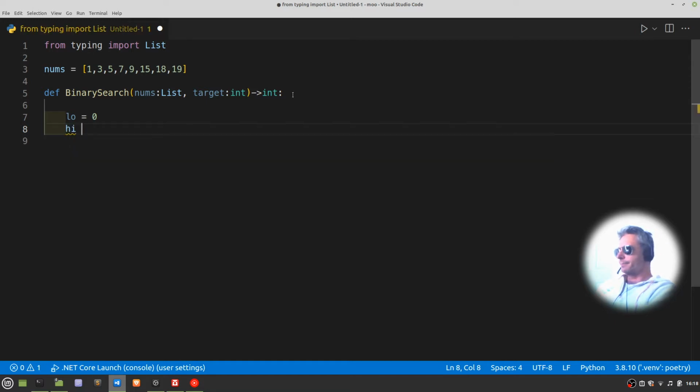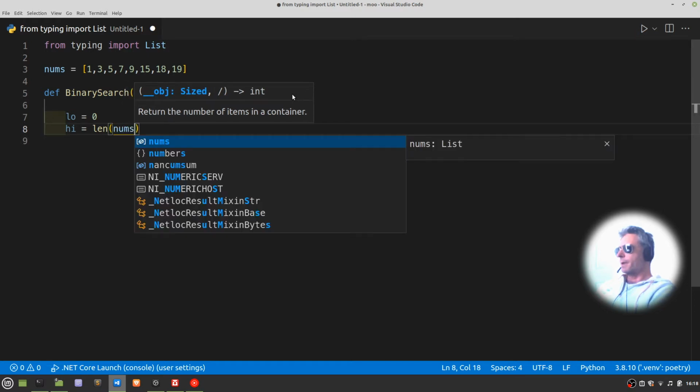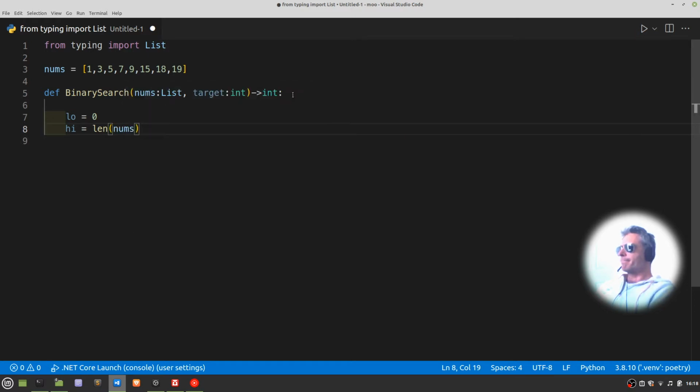So high will be the length of the array, that will be 8, but because we're starting at 0, we want one less than that. You'll see why in a minute. Otherwise we'd be going from 0 to 8, and we'd get a list index out of range error. Good.